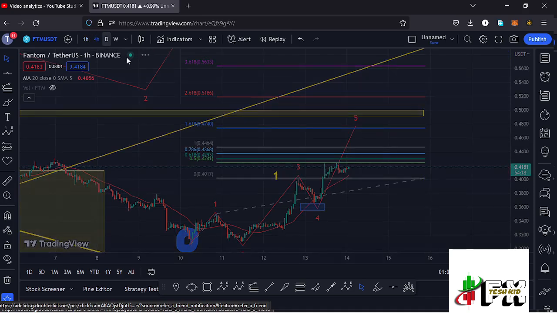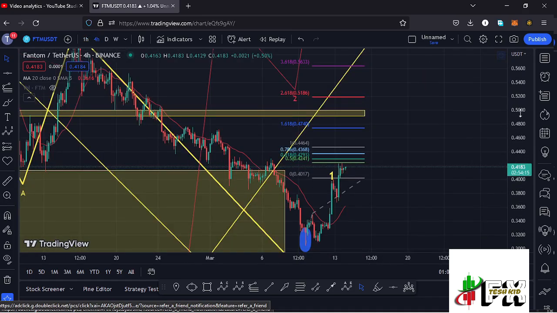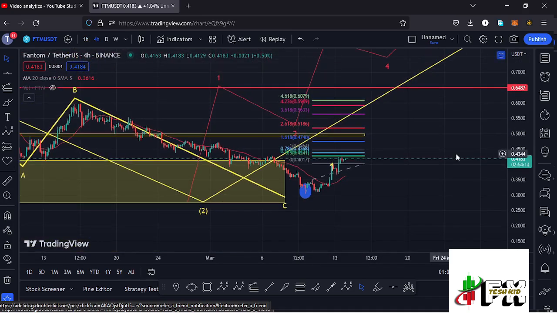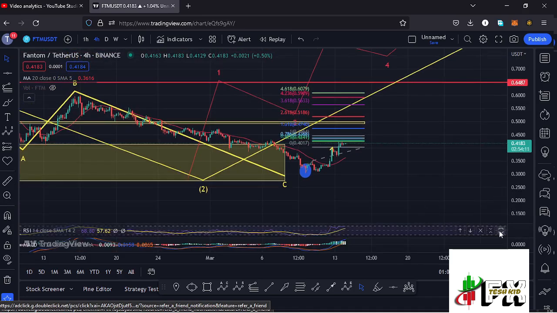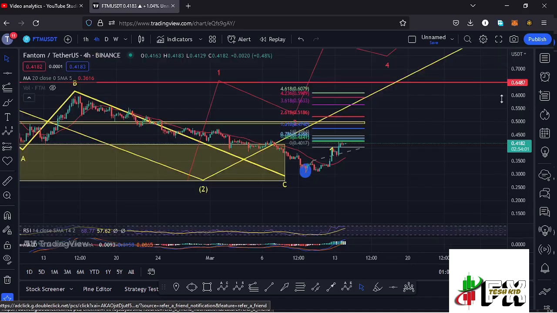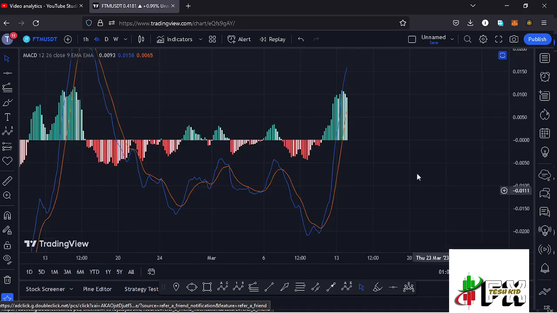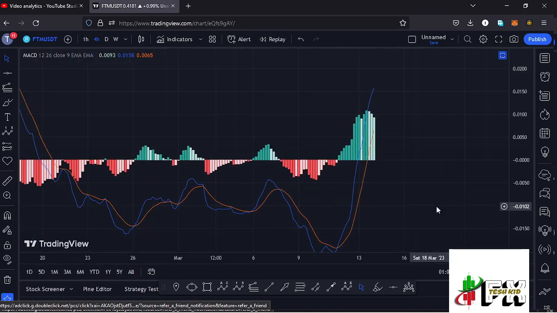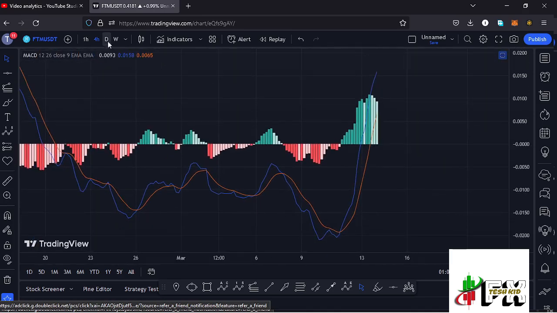Jumping back to the 4-hour chart for further analysis, and also taking a look at the indicators to see what movements will be supported on the RSI. We are trading at around the 68 mark, meaning we have massive room to fully support higher prices in the formation of that wave 3 and also higher prices in the formation of that wave 5. Also taking a look at the MACD, we have been able to print a bullish cross, fully supporting higher prices here on the chart.